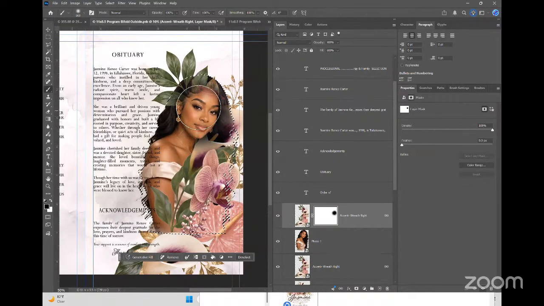You don't see that? And because I have a soft round brush, it's not going hard to the edge, but if I wanted to go hard to the edge, I just keep pushing it to the edge there. So she doesn't look like she has leaves growing out of her forehead, okay? But I might want it to be a little softer in other areas. For instance, maybe I do want to show some of the flowers coming through here.